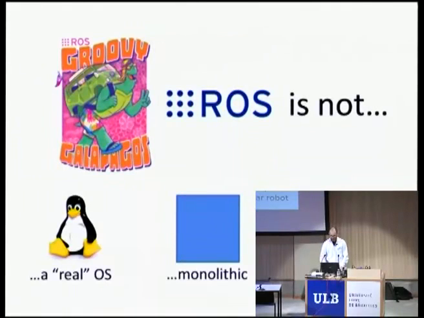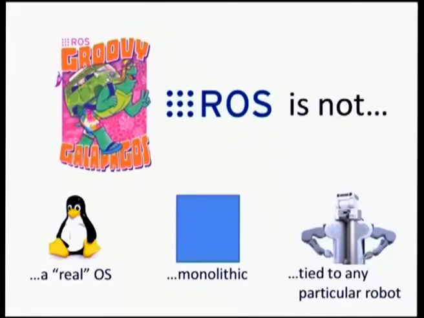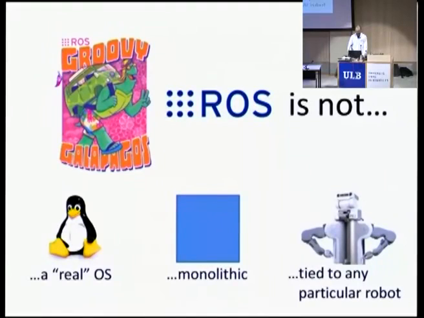So it's helpful to first define what ROS is not. It is not a real OS, and I say that on purpose because I know many people in this room are deeply involved in Linux operating system internals. So it's not an OS. It's not running on the bare bones of the computer. It's one level up from that. It's an abstraction layer that sits above real operating systems and then ties them together on the network.